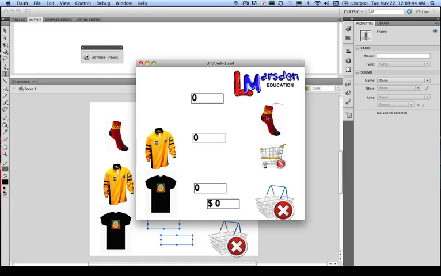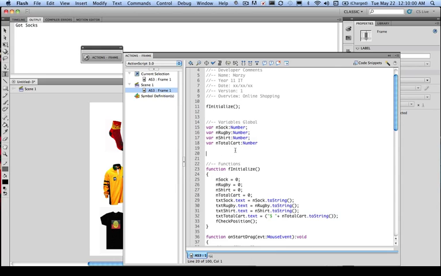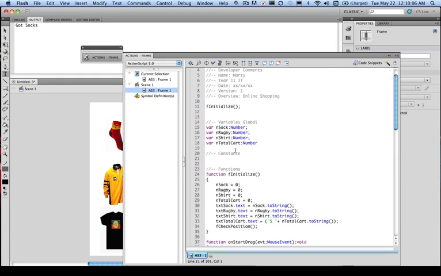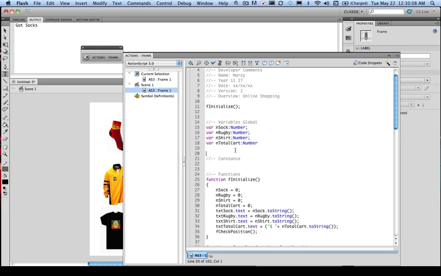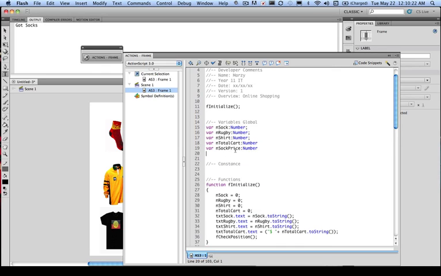So what I want to do now is, as the cost of the sock goes across, I want this to increment. To do that, I've got to set some new variables. These are actually going to be called constants, because we can set up an initialization underneath our variables. We can then set up our constants. So this is going to be a new area. Our constants are going to be things such as, I need to declare the variable first, var n sock price. It's going to be a number, and then we're going to do this for all of them.